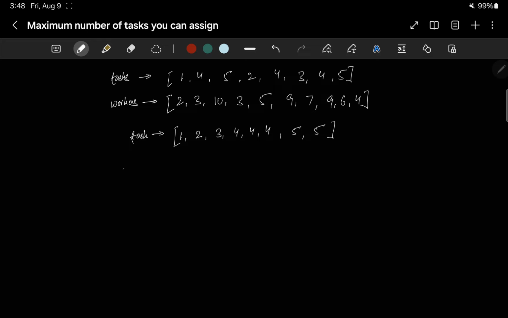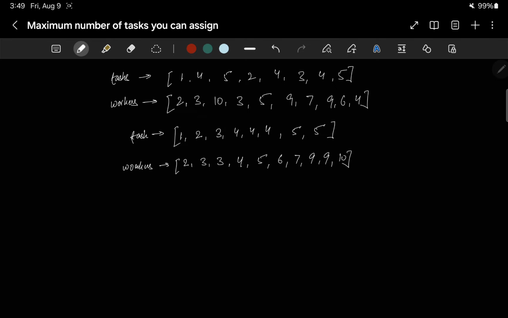So the tasks are like this, and the workers are going to be 2 3 3, we have 4, then we have 5, then we have 6 7 9 9 10, 3 6 10, okay?